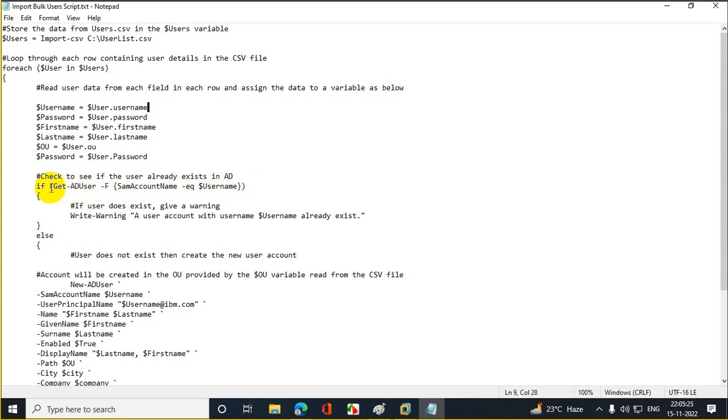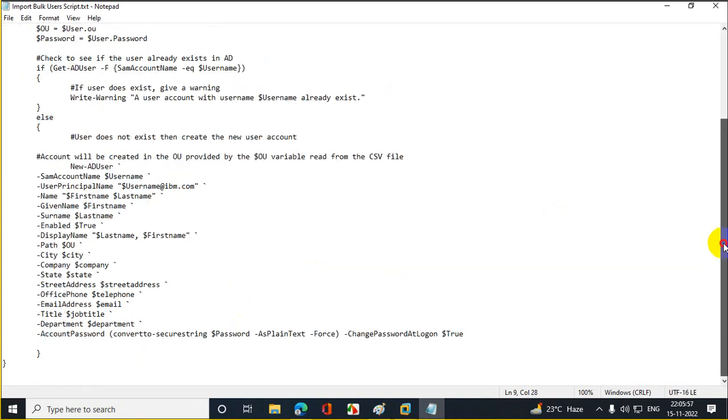So in that case, another if condition applies: Get-ADUser -Filter SamAccountName equals username. If the user exists, give a warning: write-warning, a user account already exists. Else, the user does not exist, and create the new user account. The account will be created in the OU provided by the $OU variable read from the CSV file, New-ADUser, then SamAccountName, all those things.